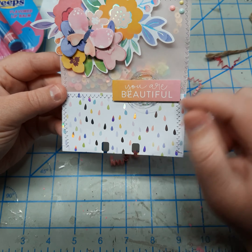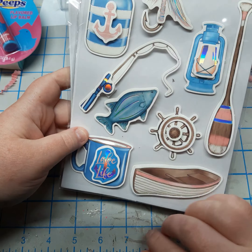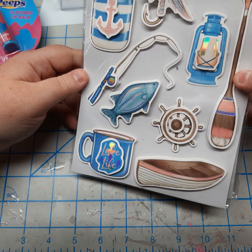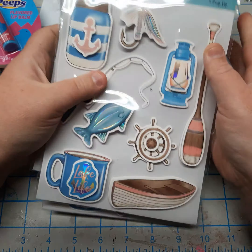And then here are the stickers. She sent fish ones too — this is so funny. I am a boy mom and my son loves all things outdoors and fishing. When I saw these on people's hauls I was like, oh my God, I have to have them. They have a boat, a fishing pole, a lure, lake life. I knew I was probably never going to get my hands on them locally, so I had asked if anyone could find them and send them to me — I'd pay for them. And again Tina was all for it. I'm so excited to have these and I will put them to good use for sure.